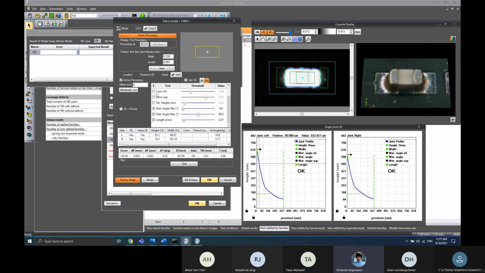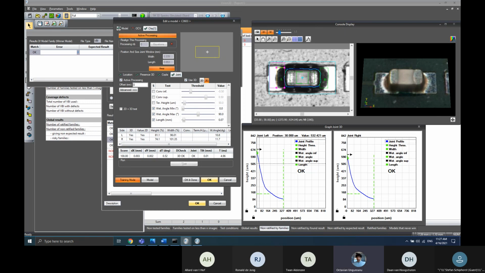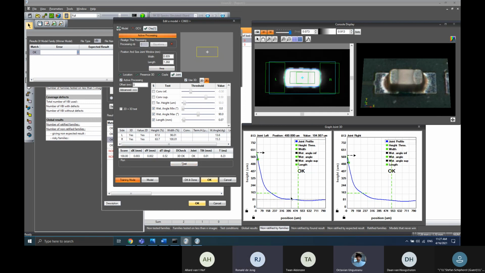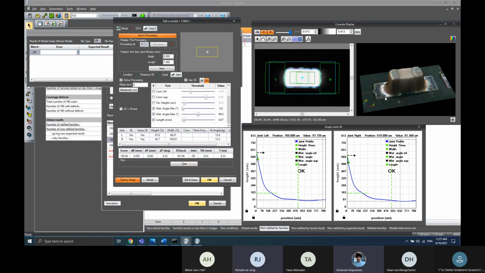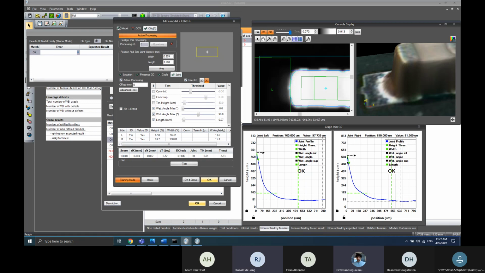So if I make this area, just for the purpose of showing you, very big, this will not affect us because the software will automatically test only the joint area. And you can also control the height in percentage from the body of the component, the width of the solder joint, and something that is not active here but very useful, convexity, inferior and superior.